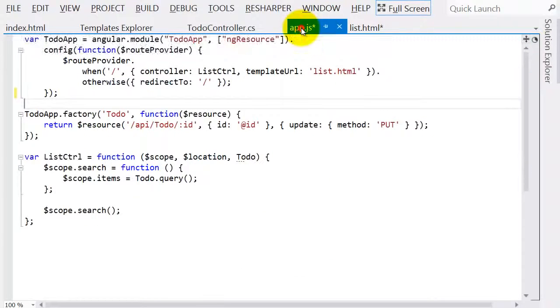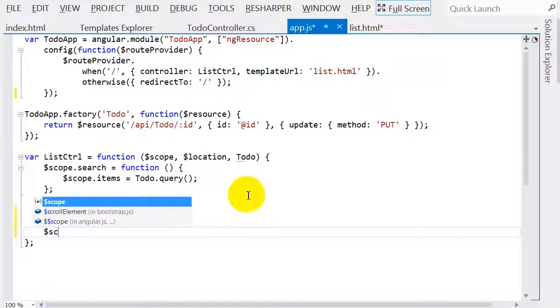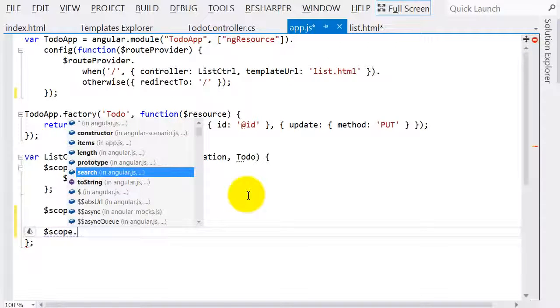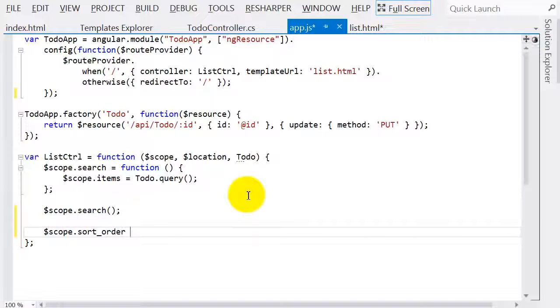So let's try and start as simply as possible, and that would be to add a default search order. So we're obviously going to need two things in $scope, one for the order and one for the direction. So let's create order, and let's by default sort by priority.